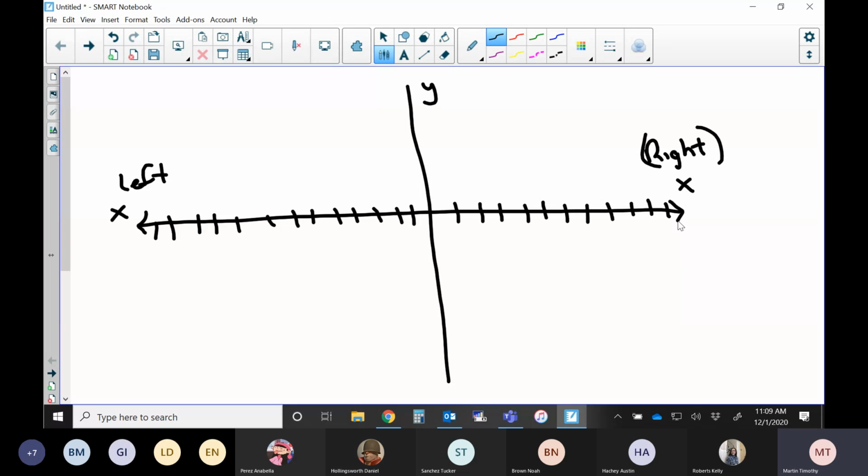And what is it going on to, Daniel? Forever. And the way that we say that in math, we call it positive infinity. So if I said x is traveling to positive infinity, what am I really saying in English? It's ending in positive. If I said x is traveling towards positive infinity, what I'm really telling you is I'm going right. I'm talking about the right side of the graph. Does that make sense?